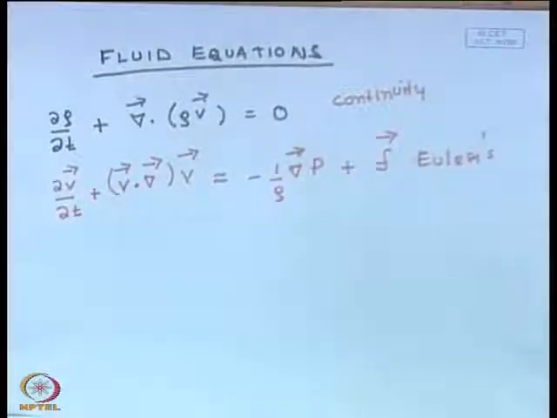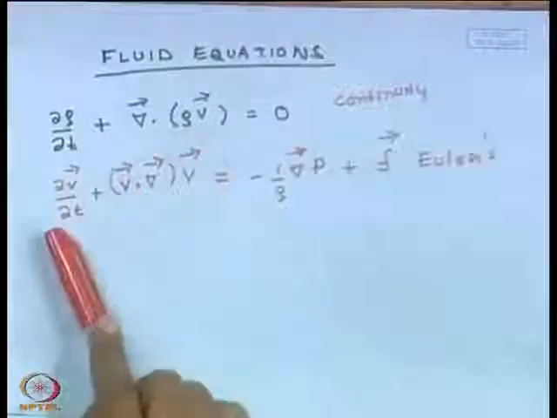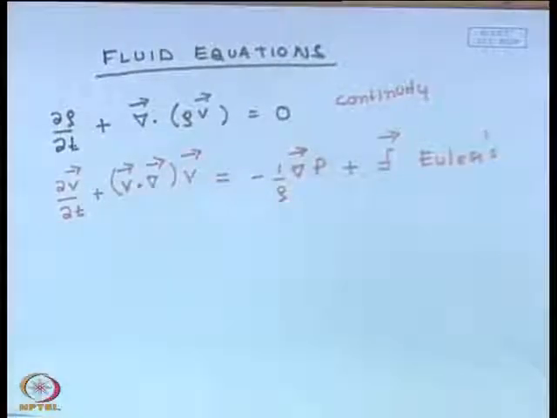Okay, so this tells me how the velocity will evolve. Okay, this tells me that the mass is conserved. Here we have used momentum conservation to calculate the evolution of the velocity. Okay. Now, there is a third equation which is the conservation of energy. So we have looked at the conservation of mass, we have looked at the conservation of momentum. Let us next look at the conservation of energy.